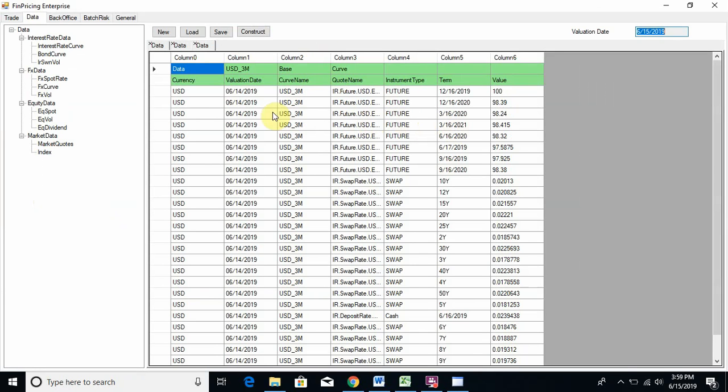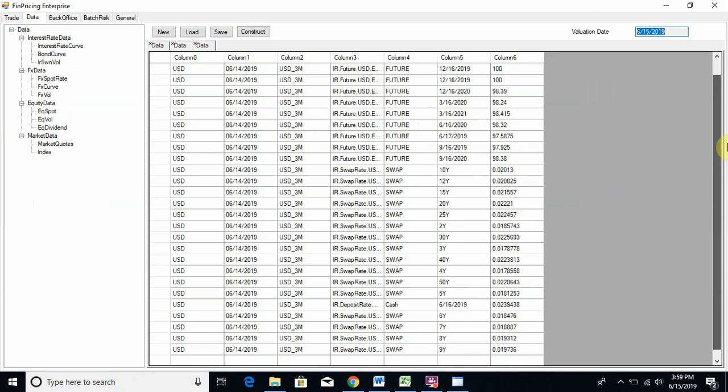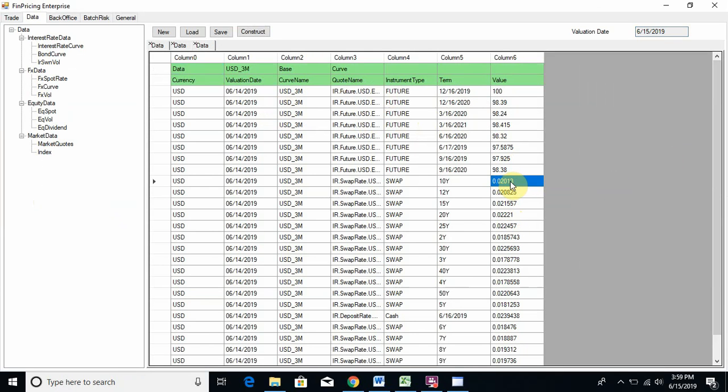Then the curve has been displayed in the right side window. You can modify any data here. After you make your modification, you click save. Then the data will be saved for you only. So you will have your private data set. Any change will not affect other users.